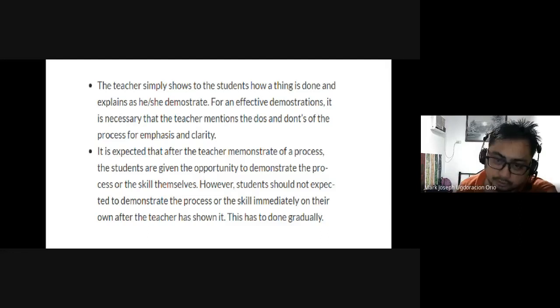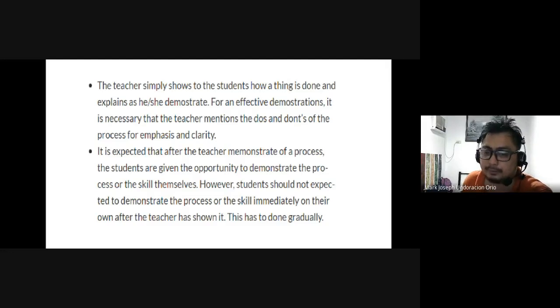Those are the rules. So class, when you are teaching PLE subjects, you must mention the do's and don'ts of the process for emphasis and clarity.